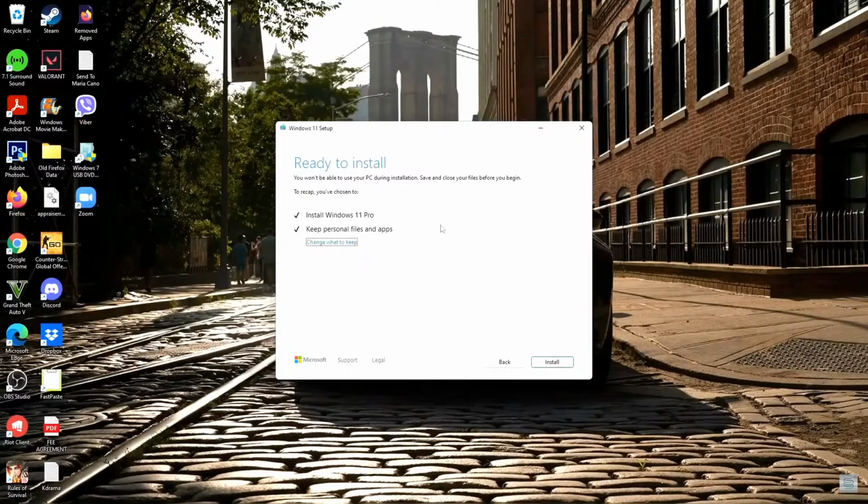For us, because we've done those processes and removed all the restrictions for us to install Windows 11 on our unsupported PC, we are now ready to install. What you need to do is just click install, and Windows 11 will be installed on your PC. Alright guys, that's pretty much it, and now you're ready to install your Windows 11.